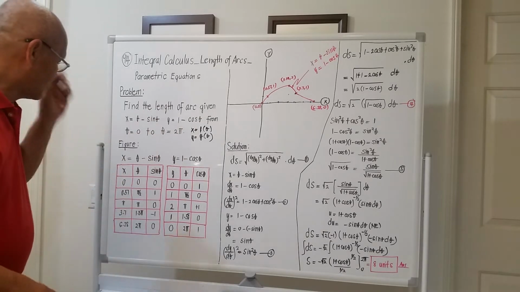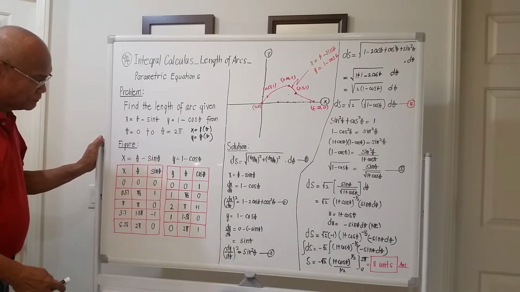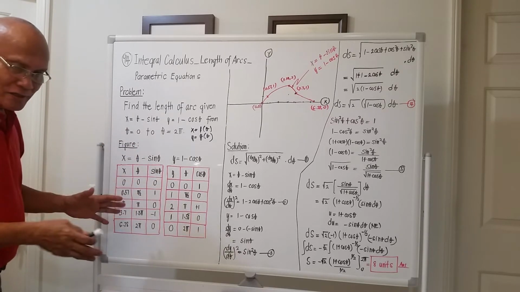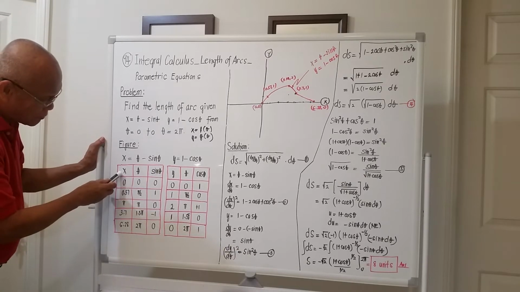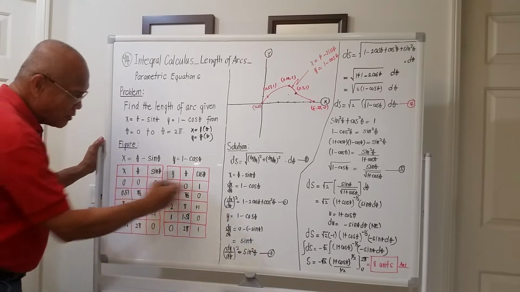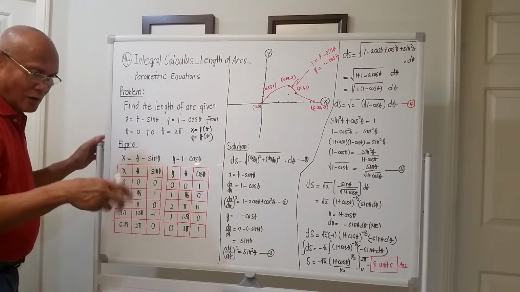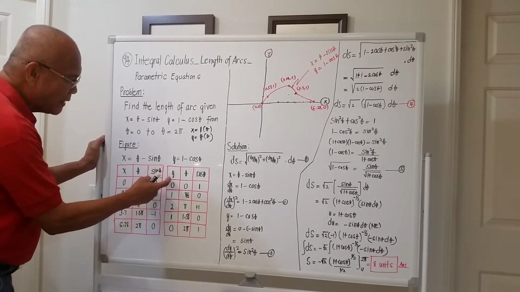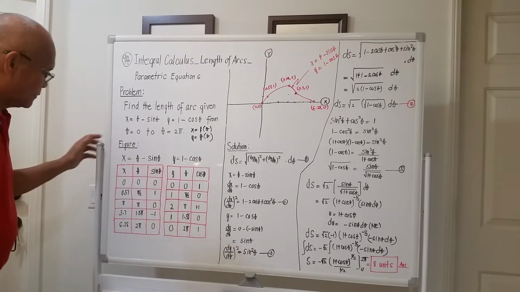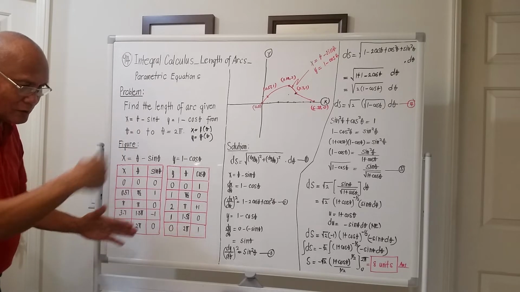So let's proceed. From the equation x equal to theta minus sine of theta, I will just place some values here. This is the x column, theta column, and sine of theta column. On the second one, y is equal to 1 minus cosine of theta. So I will place here y, the value of theta, and cosine of theta. For the first one, this is theta. We will complete one complete revolution.